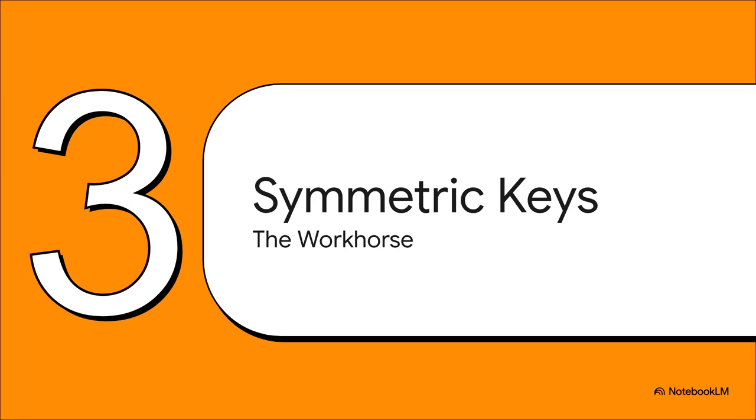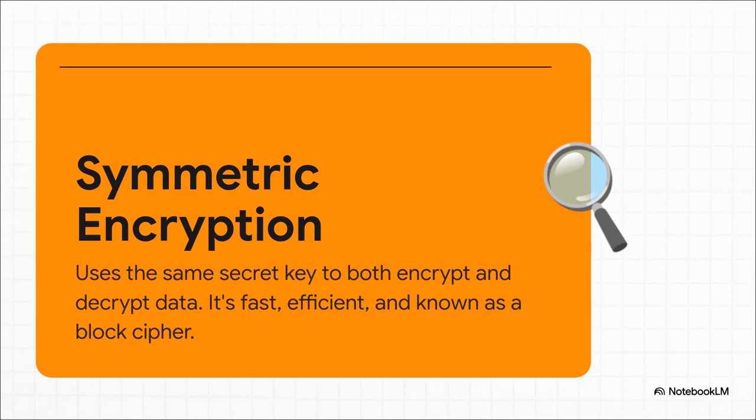All right, that brings us to the modern day and to the absolute workhorse of cryptography, symmetric keys. This is the fast, powerful engine behind algorithms like AES that does pretty much all of the heavy lifting for data protection. So what is symmetric encryption? It's actually a really simple idea. You have one key, just one, and you use that same exact key to both lock and unlock your data. That's it. It's elegant, it's simple, and most importantly, it's incredibly fast. And you'll often hear it called a block cipher, just because of how it works. It chops your data up into these neat little fixed-size blocks before it does its magic.